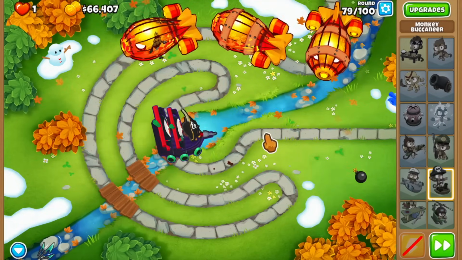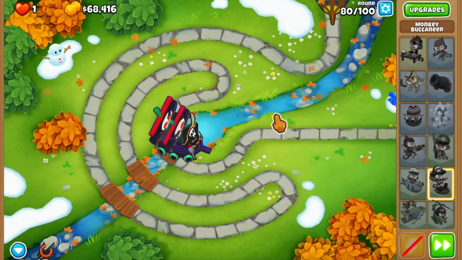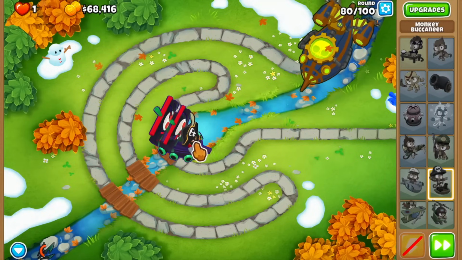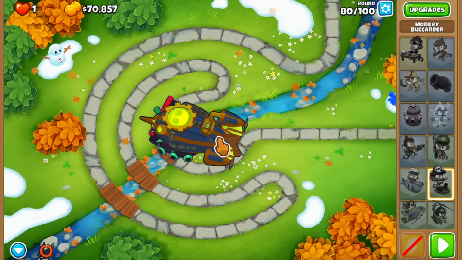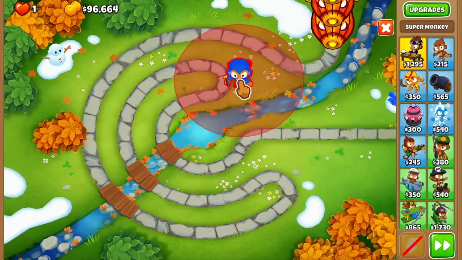That's just insane. And that was the last of the regrow rainbow, so I can just use this ability, pull all of these BFBs, and now we just have the ZOMG, which I'm gonna pull, and then after this, we're gonna have to sell the Pirate Lord. Actually, I think it's gonna lose on 81, or do we want to try it? I'm not actually sure, but we do have the money for the next tower that I want to buy, so I'm going to sell this thing.